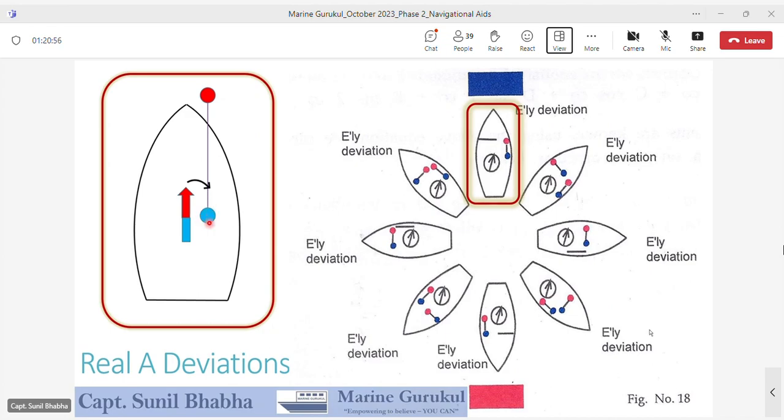Also, you can see this blue end is also going to interact with the south end of the compass. The south end of the compass also has a blue polarity. Now we know that the same poles of the magnet repel each other. So this blue pole of the longitudinal is going to repel the blue pole or the south end of our magnetic compass, again generating easterly deviation. The compass needle is going to swing clockwise, which is easterly deviation. So that is why you see they have mentioned here as easterly deviation.